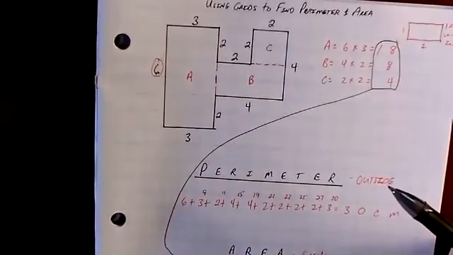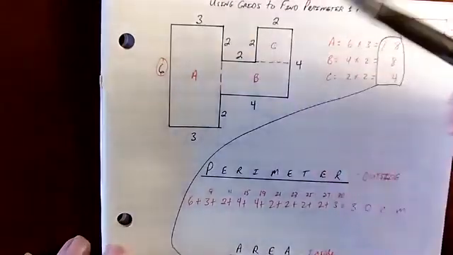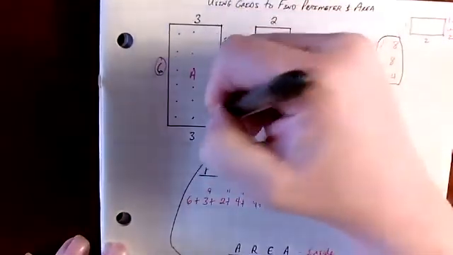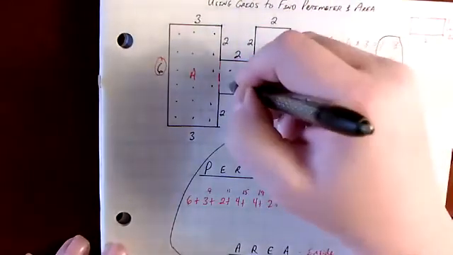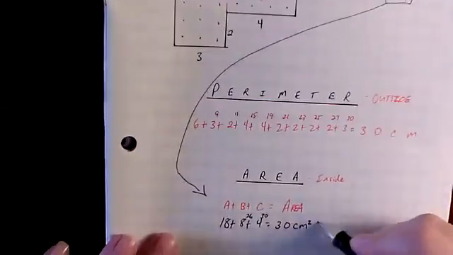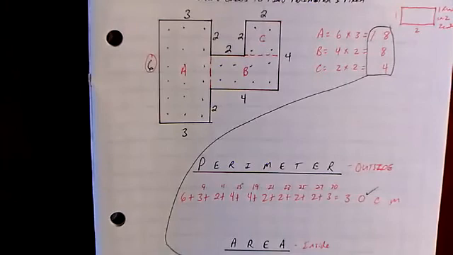What we should notice is that, and it's not always going to work out, the perimeter and area are the same. It just so happened in this case that it does. So we're going to count all these squares, because it should equal 30. 1, 2, 3, 4, 5, 6, 7, 8, 9, 10, 11, 12, 13, 14, 15, 16, 17, 18, 19, 20, 21, 22, 23, 24, 25, 26, 27, 28, 29, 30. So my area is correct, perimeter is correct, and that is how I find the area and the perimeter using grids.